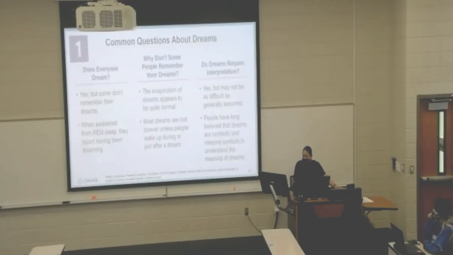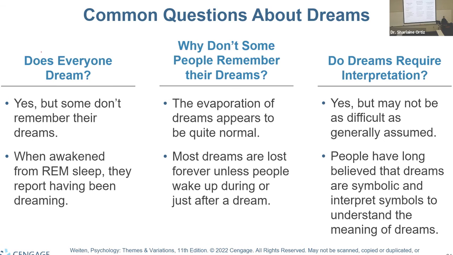Another question that we typically tend to find is, does everyone dream? And the answer is yes, everybody does have dreams. It's just that some individuals cannot remember their dreams, but everybody does dream. Now, when people are awakened during REM sleep, and if you recall, REM is generally the stage in which you are dreaming. If I wake you up during that time, most people will tell you that they were having a dream.